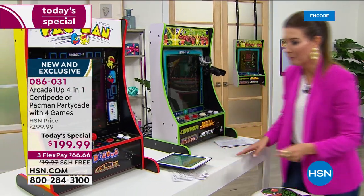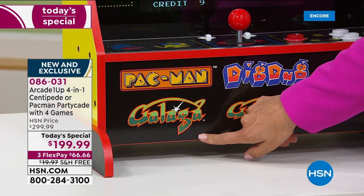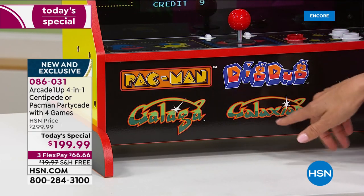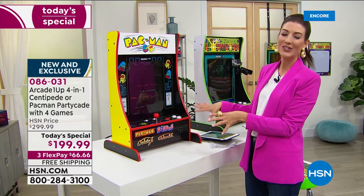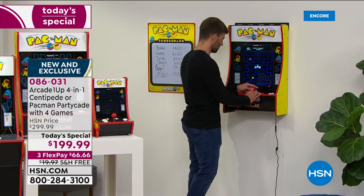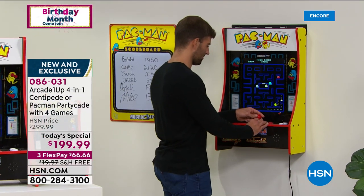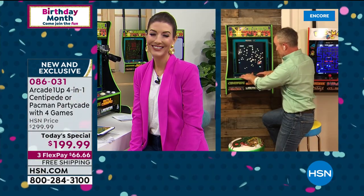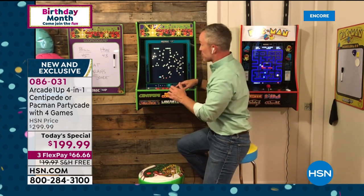I heard from so many on Facebook tonight — you love Galaga. That's been a fan favorite. Then there's Galaxian. The cool part is you don't put any quarters in, you don't need a token, and you don't need to be super techie. It's kind of like riding a bike — we all remember how to play the original video games. It's not as confusing as the games are today with all the buttons. It's just really good old classic fun.